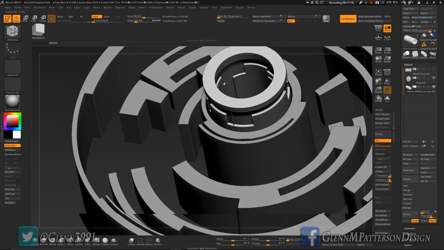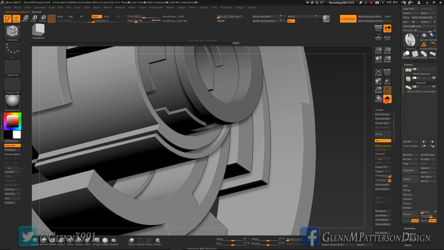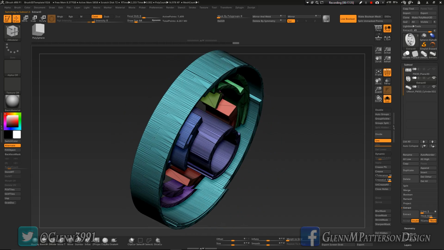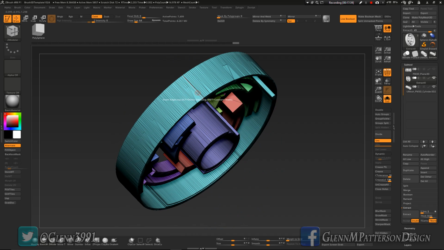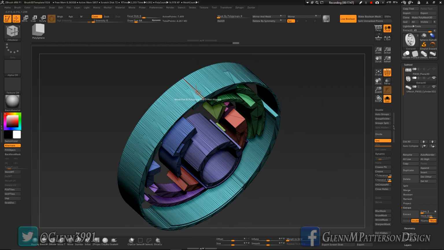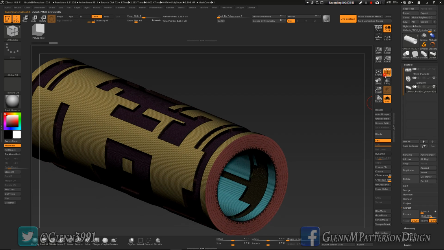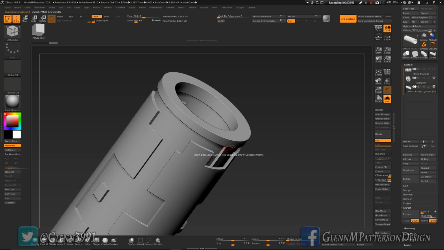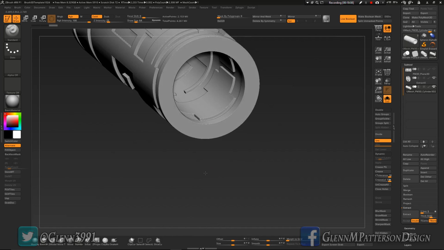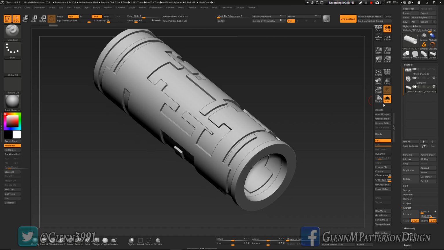You'll notice that one little artifact right there, that little panel there, because if you look at your, let's go to the top extraction here, solo. If you look, you got to find it. Oh, I decimated this guy. But right here is where the two pieces connected together, but they're not fused together, so they were treated as individual parts. So this is one side here, this is the other side, and that's why that happened with this guy here on that little part. Let me turn that off, because that's where that middle seam was, right there. So that will happen. Kind of a way around it is to actually do Dynamesh on it, and that will kind of fuse the two parts together. So just food for thought there.